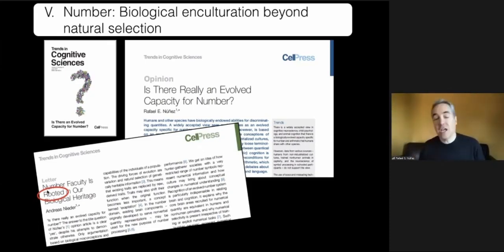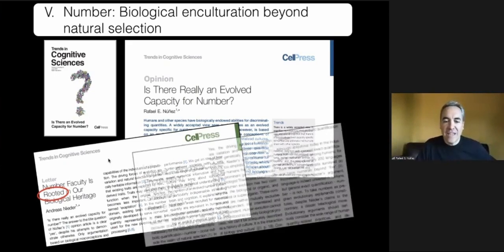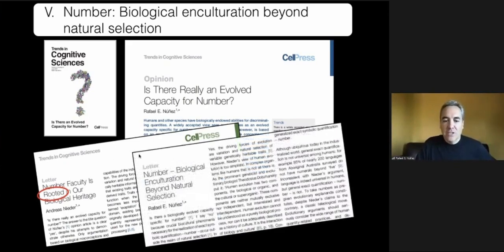I'm sitting on a chair, for which my bipedal capacities have to be adjusted to be seated now on this chair. So everything we do has some kind of biological root. There's no discussion there. The problem then is that we need to understand better what is biological evolution in terms of natural selection and other mechanisms in the purely biological sense. And then what are the things that humans, and to some extent other species, but largely humans, have developed culturally, harnessing the biological apparatus. And that is the idea I'm proposing here, calling it biological enculturation.